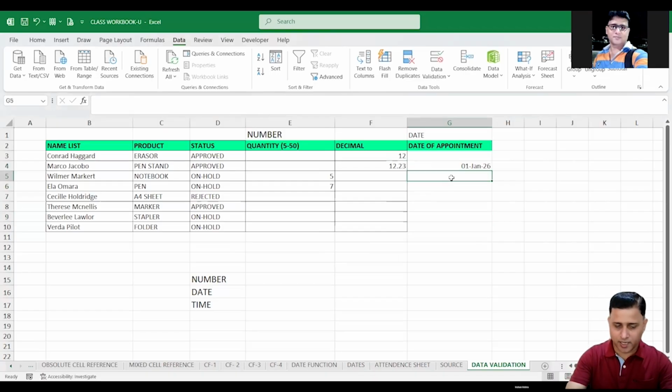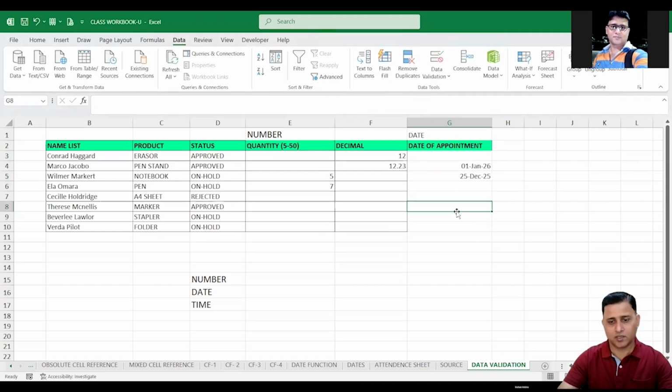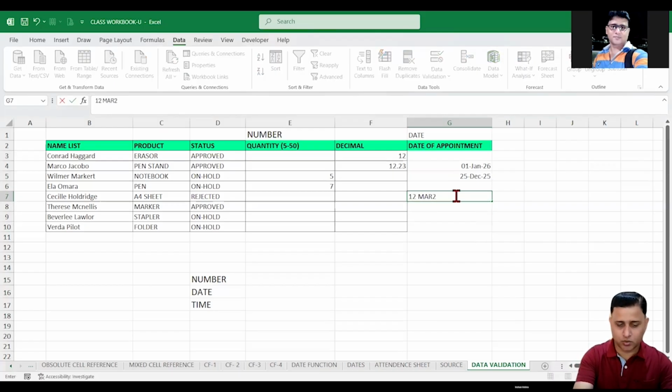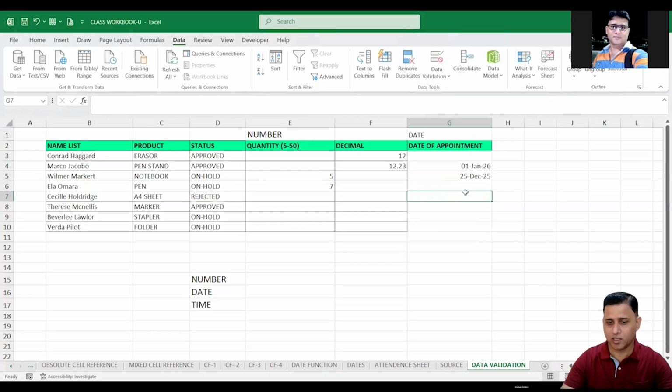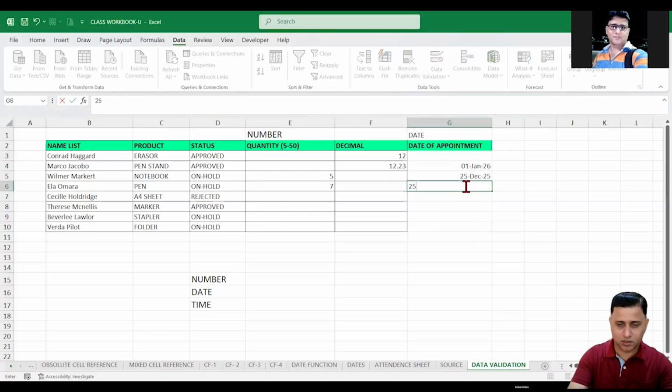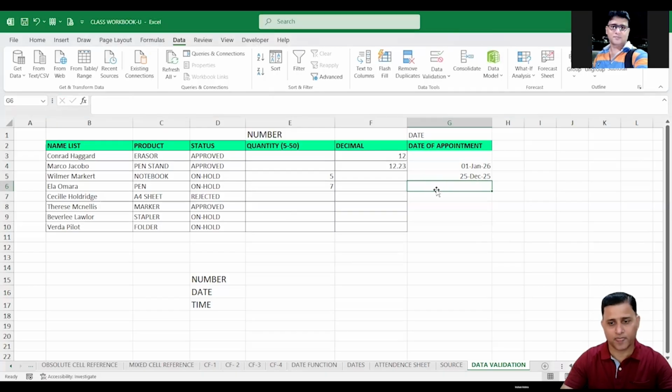If you write 25 December 25, it will allow you. But if you want to enter a previous date, let's say 12 March 25, that date is gone, so it will not allow you to enter it. Previous dates cannot be allowed. Even 24 December or 12 October or something will not be allowed.